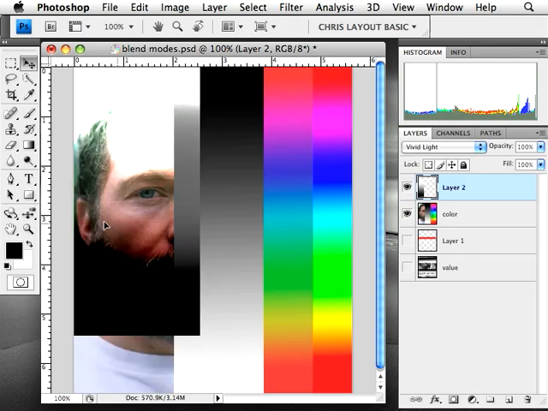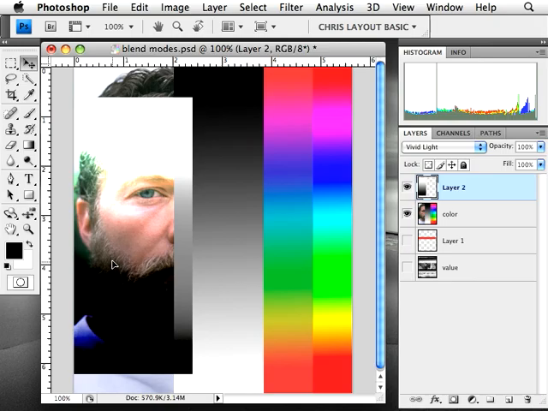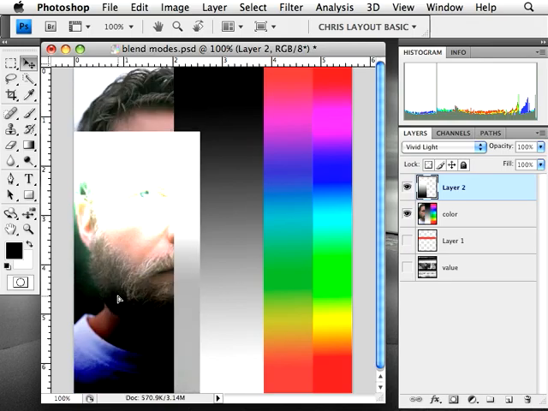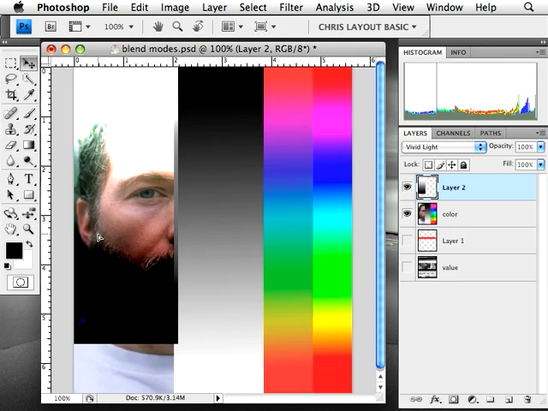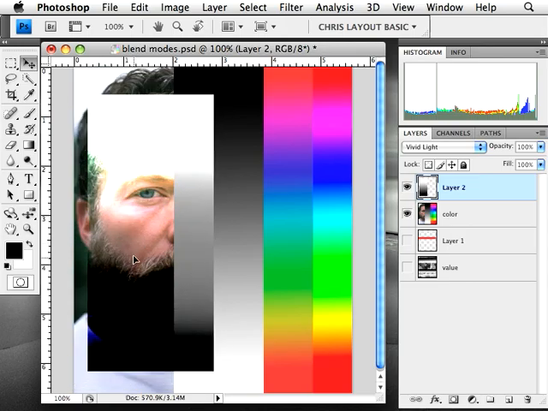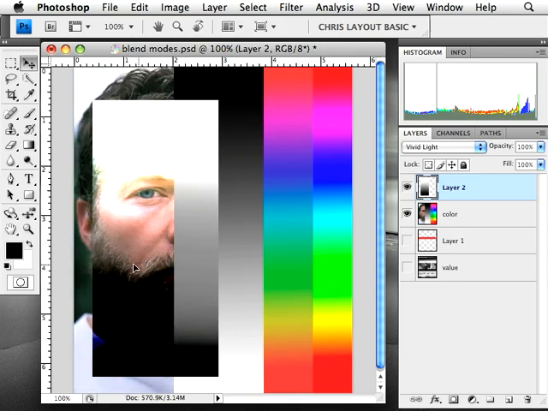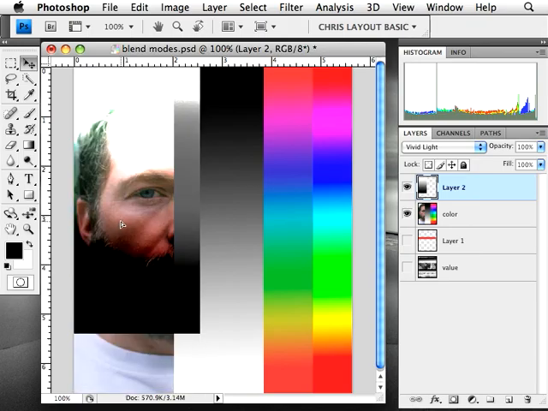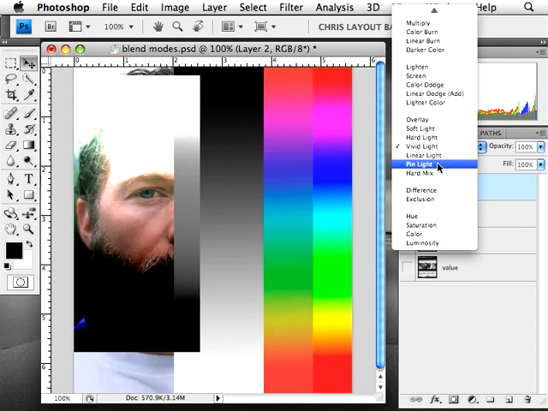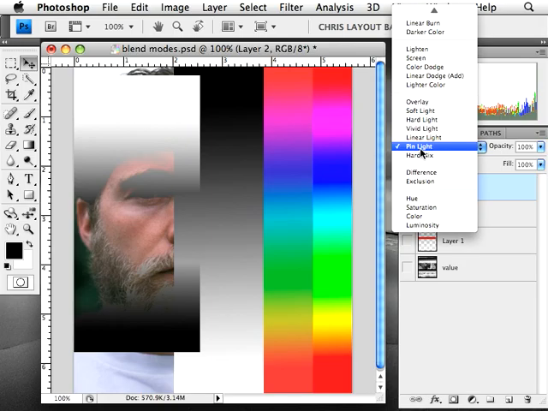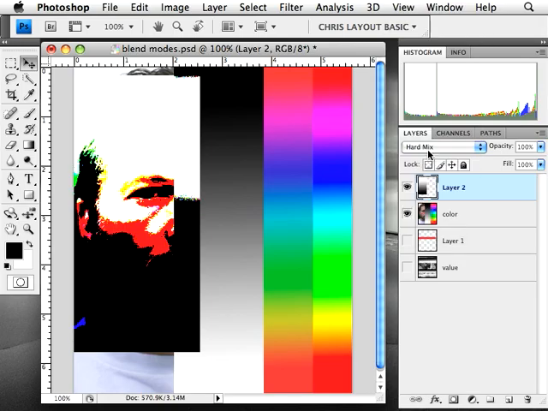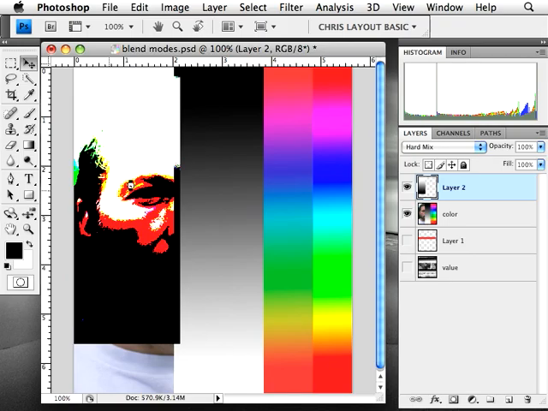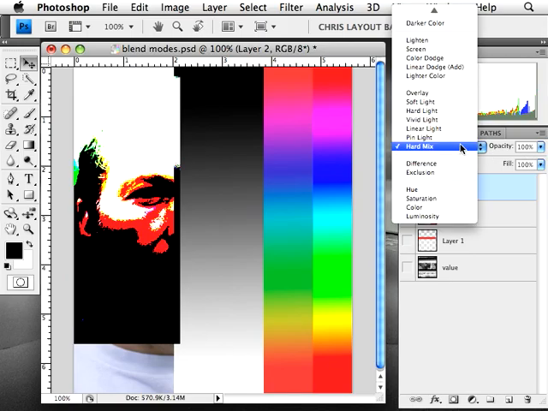It can really have a transformative quality on the way that you decide to go with your photograph and the way that you interact. So it's not a bad idea to build a gradient like this yourself and start moving it around and kind of see what variations you can get. And this is kind of the fun you can have with blend modes. But as you go through, just try different things and see. Whoa, hard mix. A little bit psychedelic there. All right, get the idea.